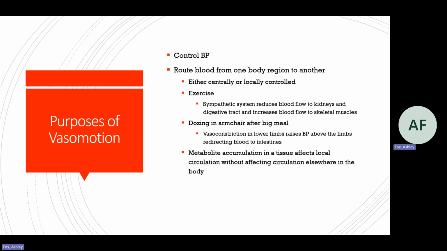So the purpose of, again, we've talked about vasoconstriction and vasodilation is helping control blood pressure. Now, this isn't always just when things are abnormal. Sometimes, based on what's happening in your life and what you're doing, you're going to change where blood flow is going. And you're going to do this by either vasoconstricting in certain areas to decrease blood flow, or you're going to vasodilate in some areas to increase blood flow.